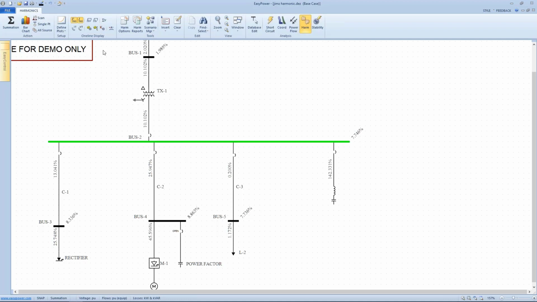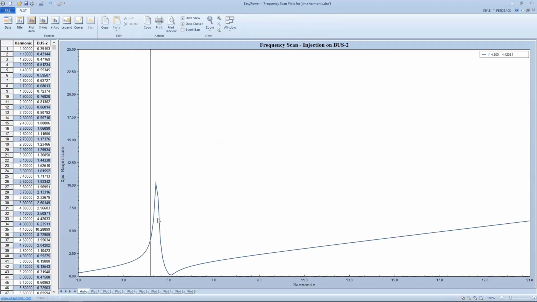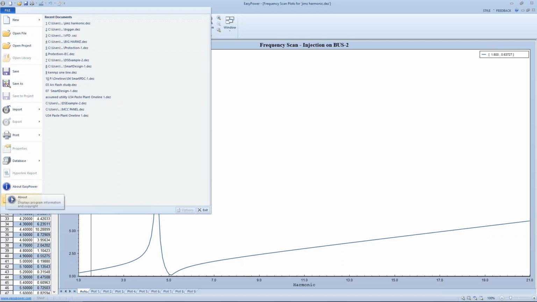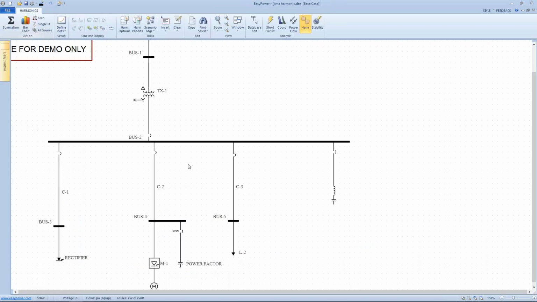If we scan now my harmonic to see where the harmonics, you can see now I brought my filter down to trap, if you will, anything at fifth and above, and I have a kind of a soft spot right about 4, and so that may be acceptable in terms of operations of the filter.